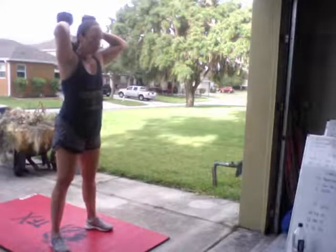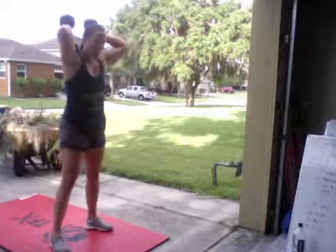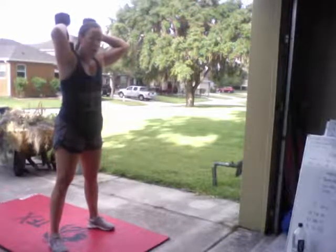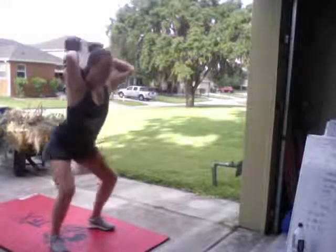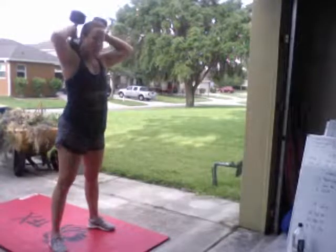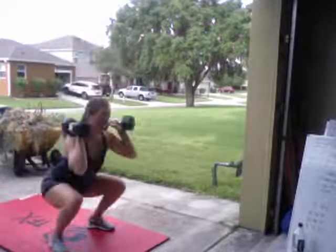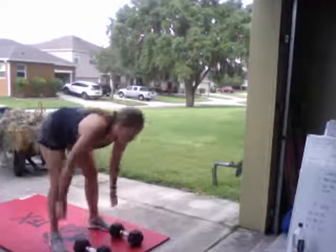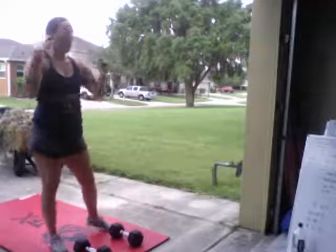But what I do not want to see is you change the range of motion just to have some weight on your back. So if you need to, do just regular air squats. What I want to see is all the way down, all the way up at the top. All right, so a couple options of how you can hold that. I'm fine as long as you're holding those dumbbells up around your shoulders.